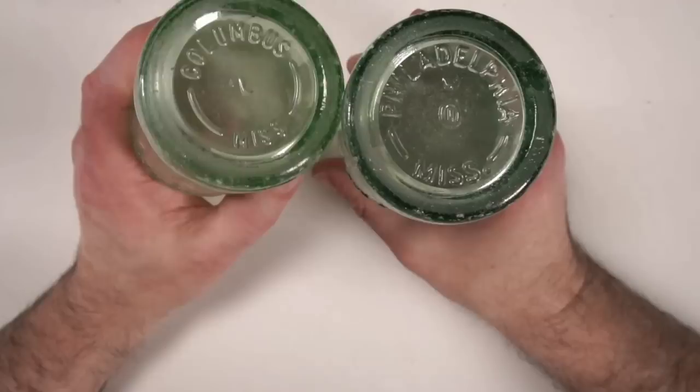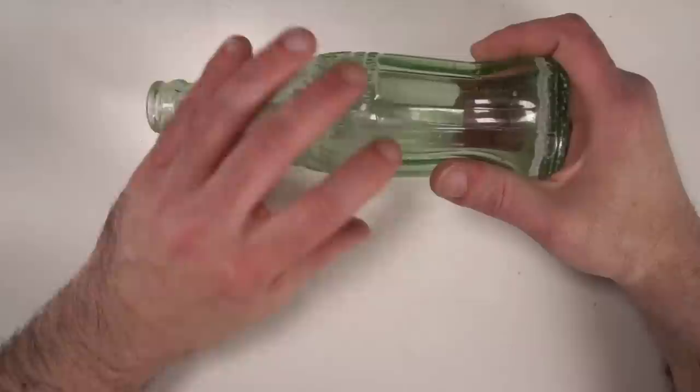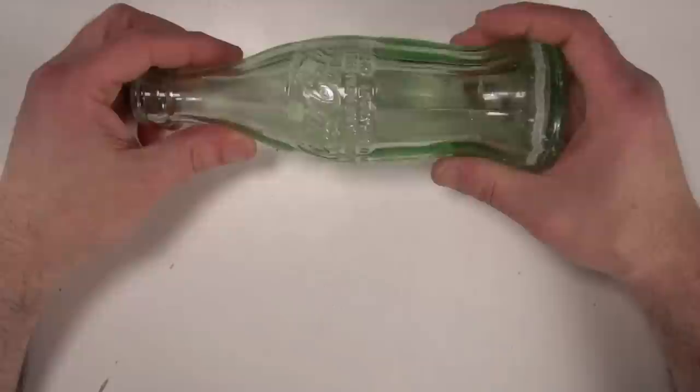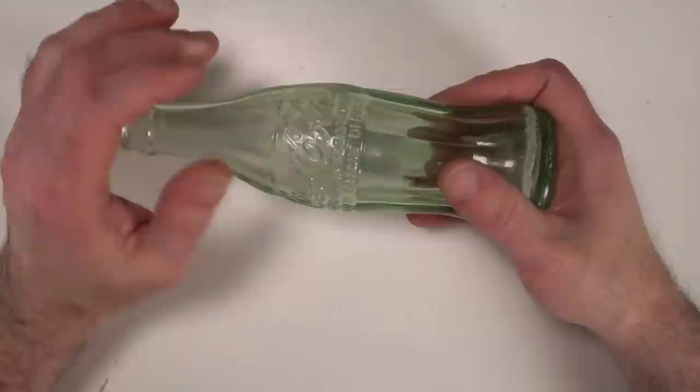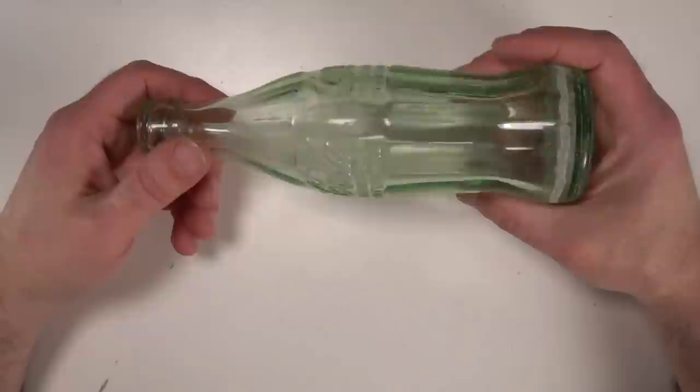Now, if the bottle had said 6.5 ounces, that would date this till after 1958. The 6.5 ounce bottles ran from 1958 through 1965. The value on most of these sorts is determined by the city marking on the bottom in most cases, or any other factors. There are some varieties where some of the textual references on the bottle are incorrect or stamped on the bottle wrong. So there are some varieties, there are some better ones worth looking out for.